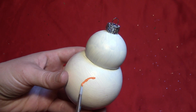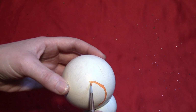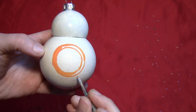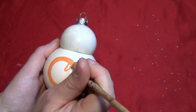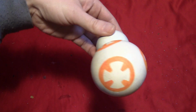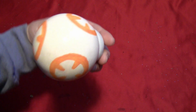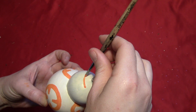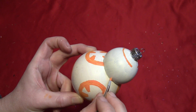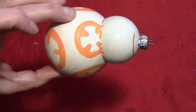And then take some orange paint and paint on some little orange circles. You can also draw these first if you're not good at painting circles freehand. So make the little lines that come off of the circles, and then make those all over the little BB-8 bottom. Make some that look like they're going under the top ball. And then while I've still got the orange paint in my brush, I did the orange circle around the top, just like that, and then put the little orange marks around the base of the top ball there.